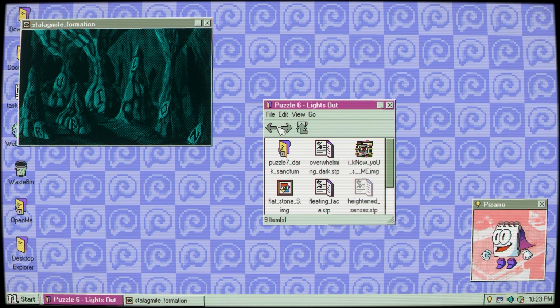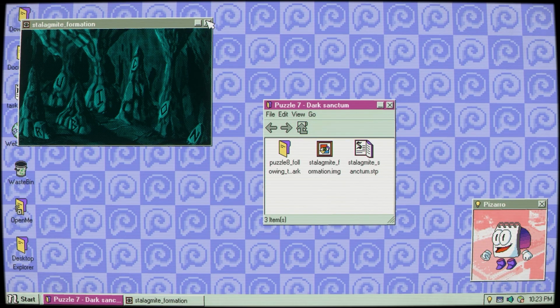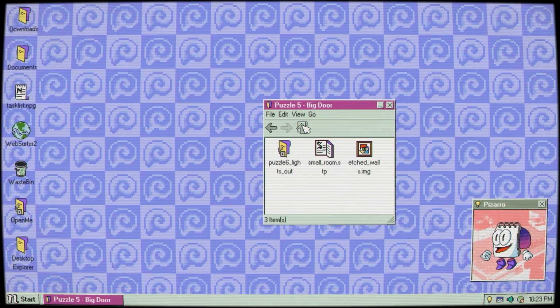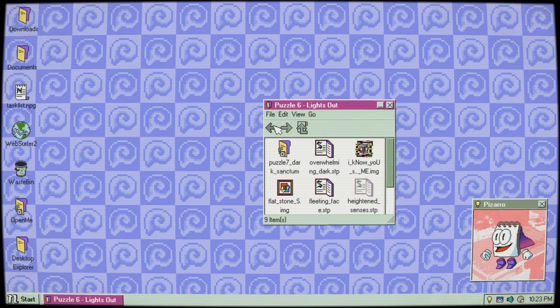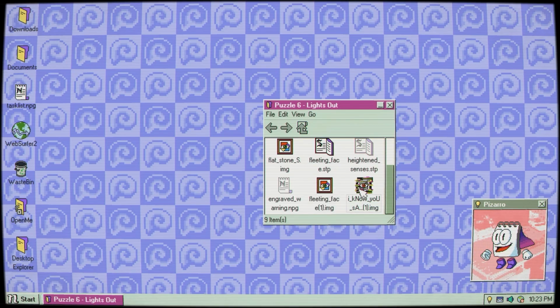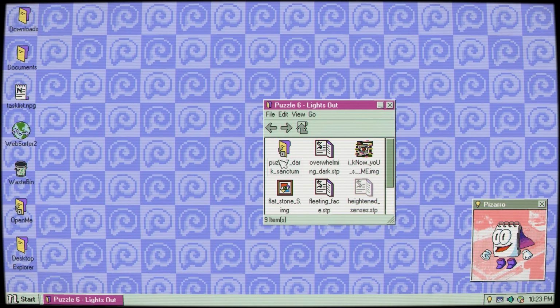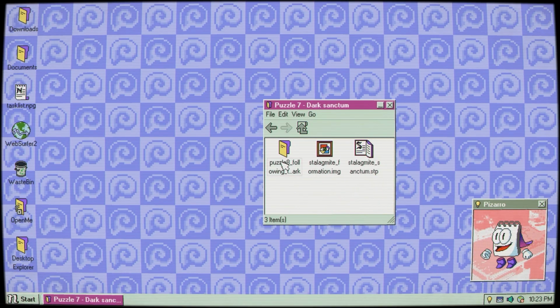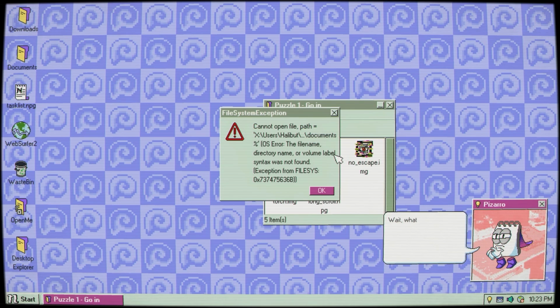Rubicon, yep. Key, we've done. Etched walls, we've done. Flat stone. Flat stone's there. Go up. Assuming that's up. Go to documents.